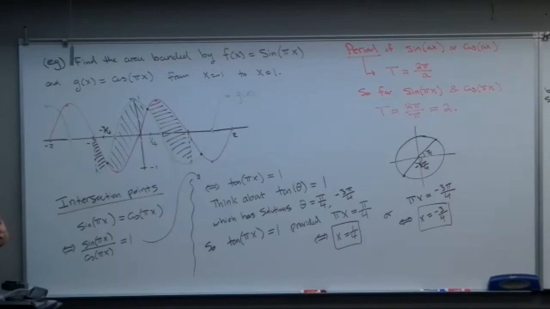Another reason it's nice to get comfy rotating forwards and backwards around the unit circle is thinking about inverse trig functions, right? Like the tangent function, we restrict its domain from negative pi over 2 to positive pi over 2 in order to make it invertible. And if we are looking for values of the inverse tangent function or inverse sine function, that requires us to think about rotating backwards through the unit circle in addition to forwards.